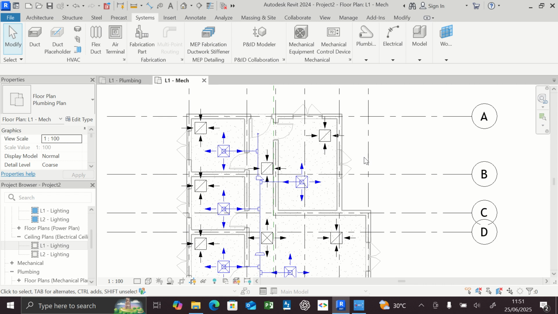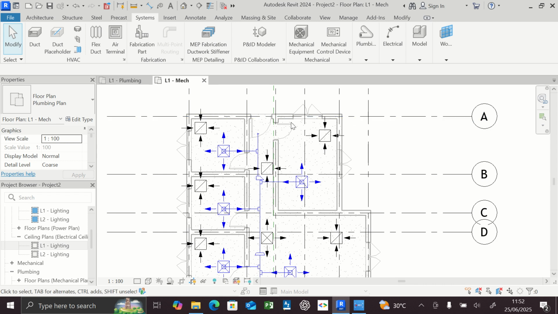In continuation of the office model we've been creating, today we are going to be adding the lighting fixtures to the office model. In the past video, we looked at how to create walls, windows, ceiling, and so on, and we added plumbing fixtures and the various pipes involved. Also, we went on to add the HVAC system, and now we want to continue with the lighting fixtures.